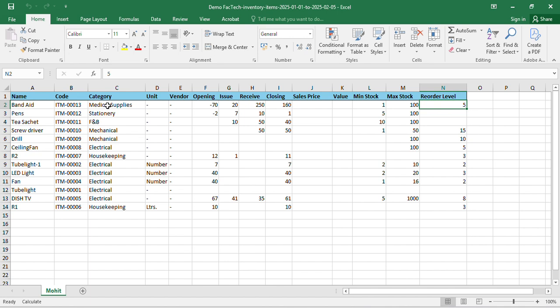So all this can be fixed while creating the item or afterwards by editing these details. So they are all subjective. And yes, this is the item list that we can download and make other entries for.